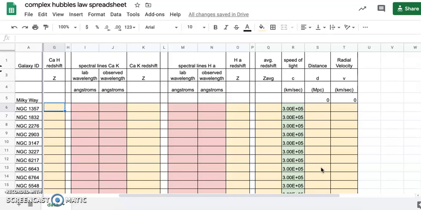That slope is called Hubble's constant, one of the most important numbers in astronomy. We're still trying to fine-tune the value of Hubble's constant because its value tells us so much about the universe. And perhaps the most interesting thing, at least for this lab, is we can use it to find the age of the universe. So good luck.